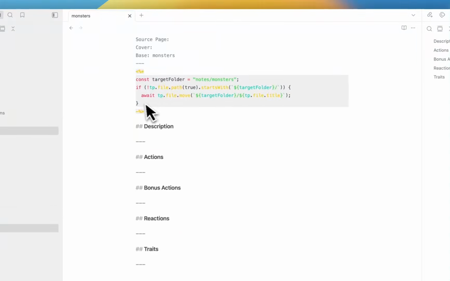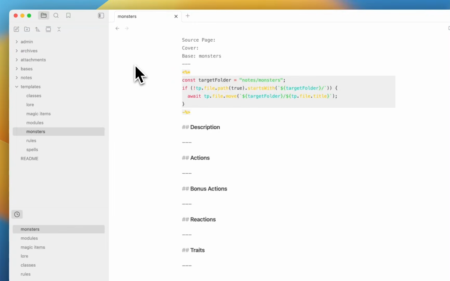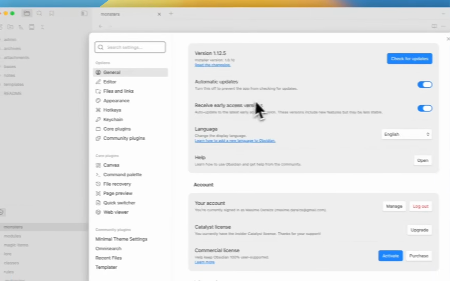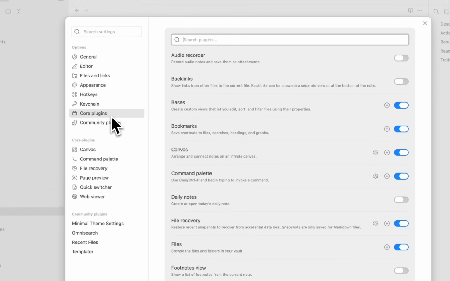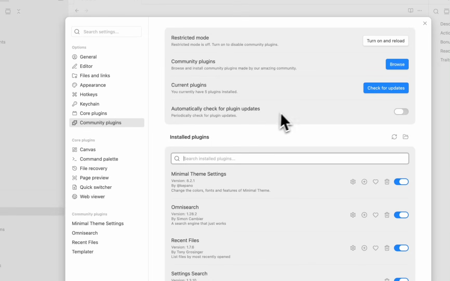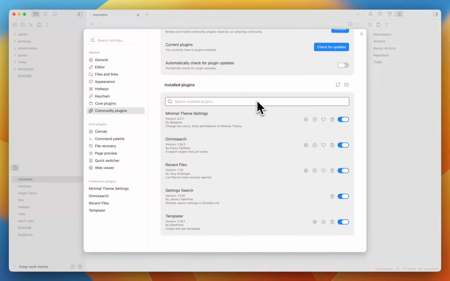Back to our vault. I wanted to show you this, but I also wanted to show you some of the settings. On a vault, one thing you'll see is there are plugins that you can enable or disable. There are the core plugins that are built into Obsidian, but there are also community plugins that you can install. In the vault, there are a couple that I really liked, so I added them by default, but you can remove or disable them if you don't need them.